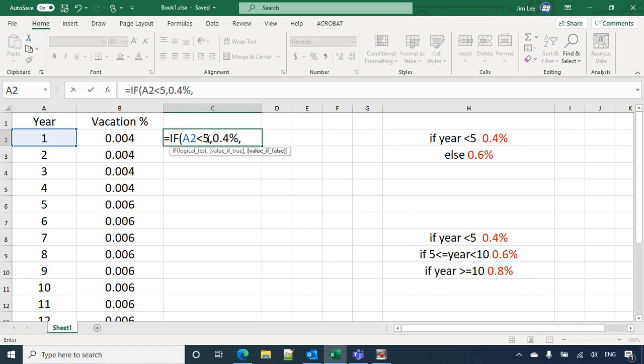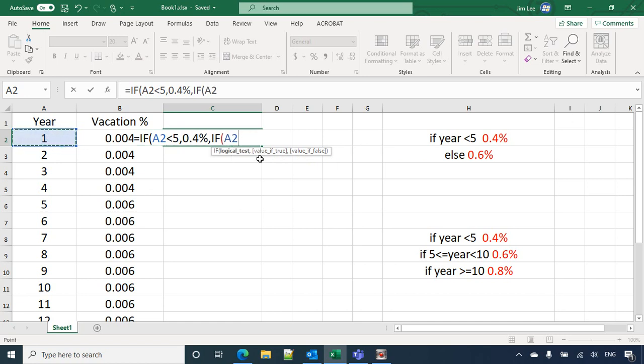Otherwise, greater or equal to 5, we use these two parts. We already know this part is greater or equal to 5, so we only need less than 10. So we use another IF statement.